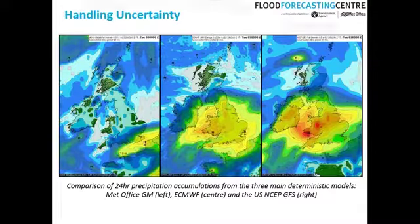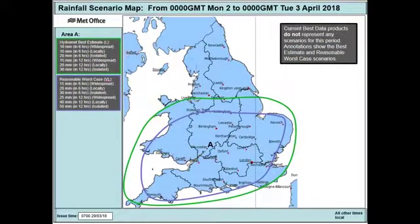So how do we kind of get around that? Well, we try and provide alternative scenarios whenever we can. So this is called a rainfall map, and it's something we've been developing over the last year or two. It's pretty simplistic, but what it allows the EA and NRW to do is take the numbers that we've put in against the polygons. So we've got various rainfall amounts across various time periods, and allows them to put alternative values into their models to have a look at what the impact of that rainfall is in terms of flooding, so that then they can feed back into the flood guidance statement and we can get a consistent message out.